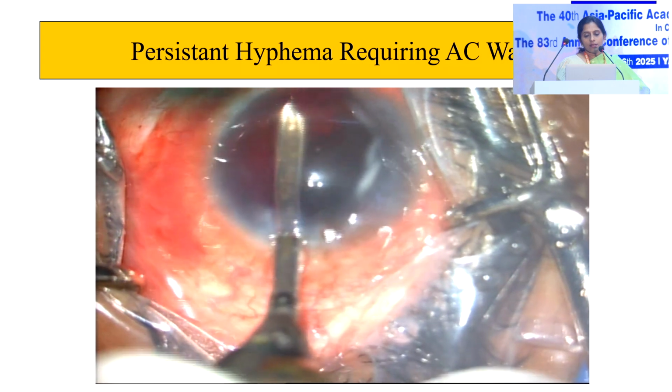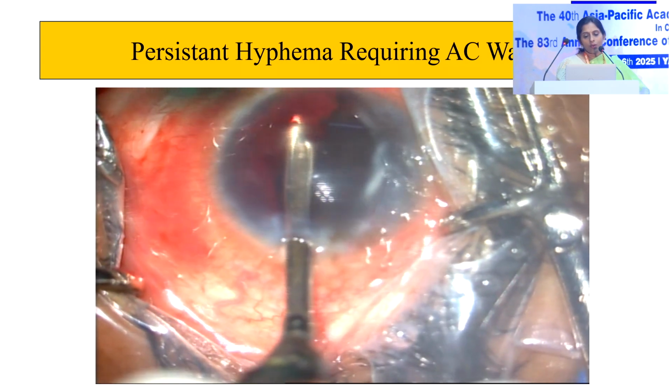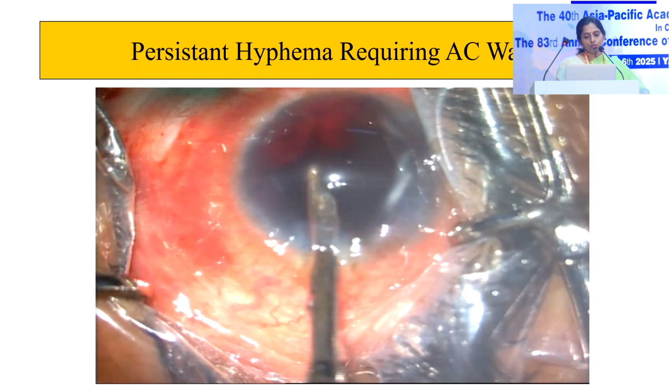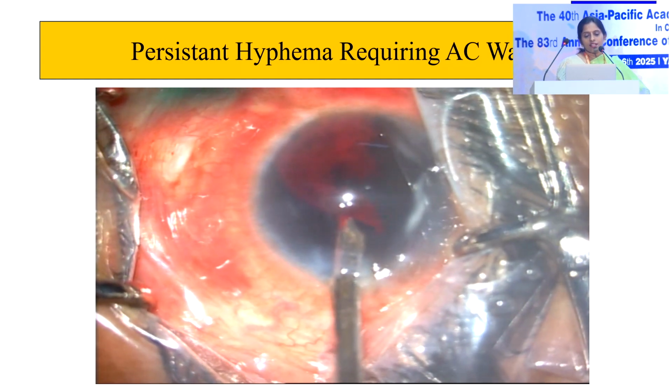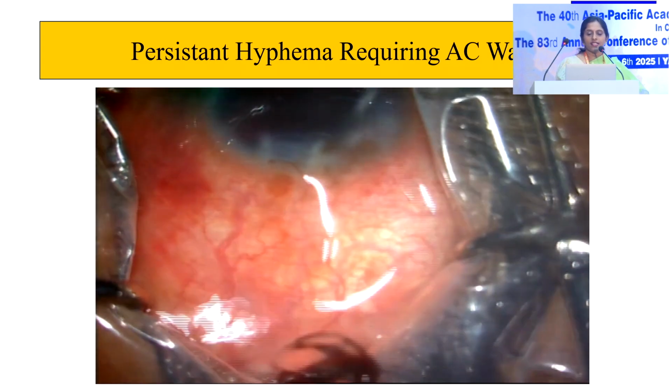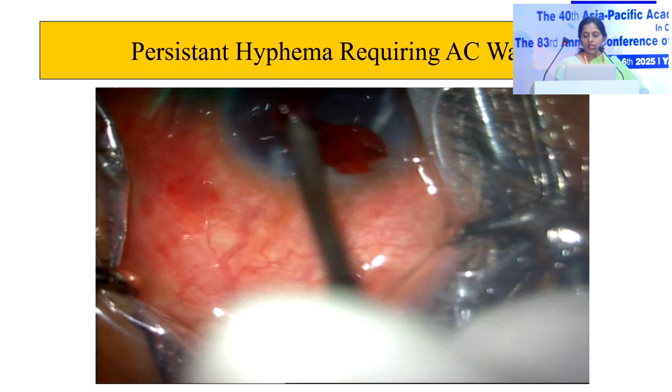This is a video of a patient who had a persistent hyphema for 2 weeks after surgery, and we decided to do an AC wash. You can see that there was an organized blood clot which I'm trying to take out, but what is important is you can see that there is fresh bleed coming behind. After the surgery we resume the blood thinners, and when we resume the blood thinners, there is still a tendency to bleed. That is something we have to keep in mind, how we can titrate this depending upon the tendency to bleed intraoperatively.